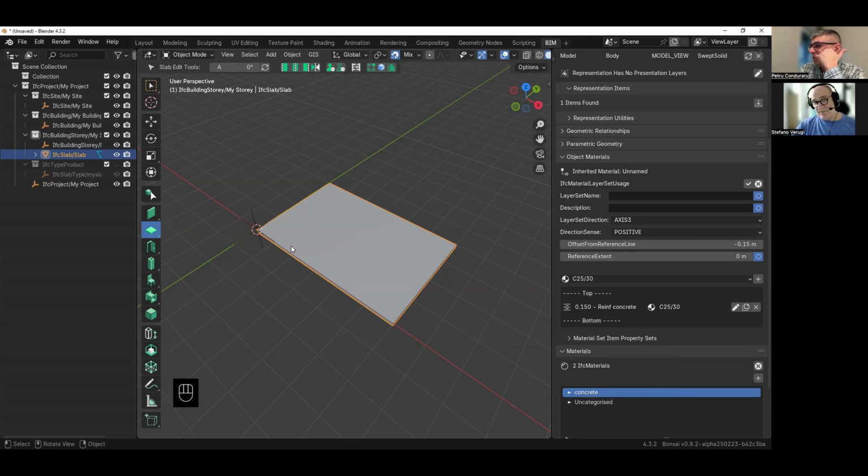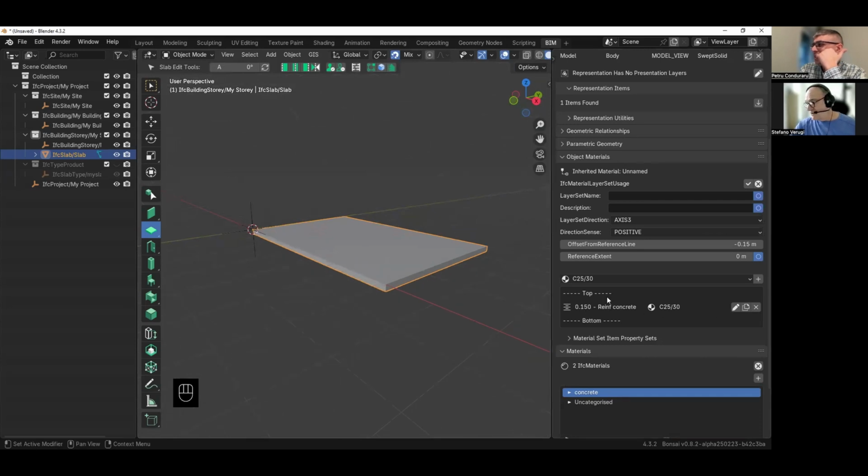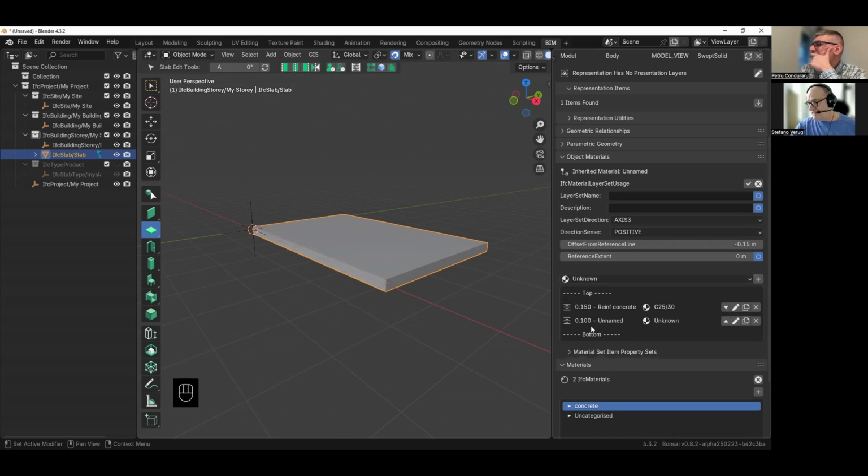We want to also add, for instance, some screening on top, or a bituminous layer under. So let's add some bituminous layer. We don't have the material bituminous, so I select the material, click on plus, and this adds a different layer. Now you can see that the thickness of the slab has increased.